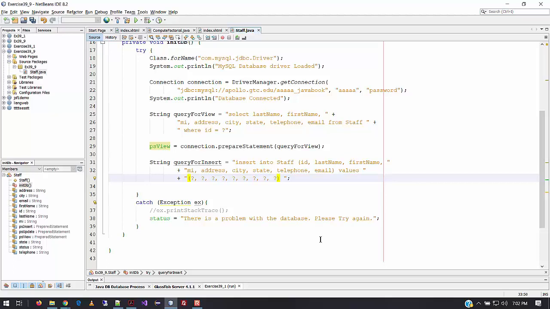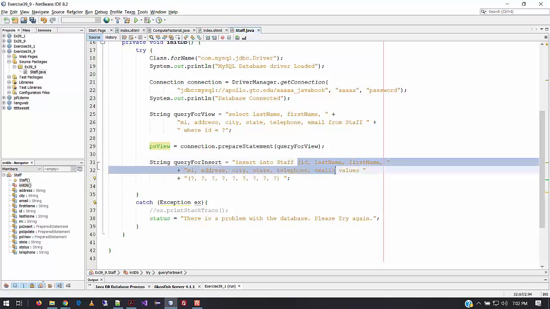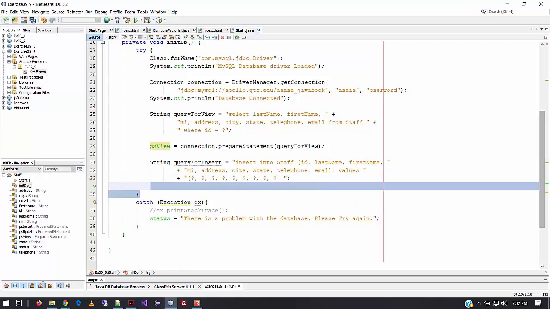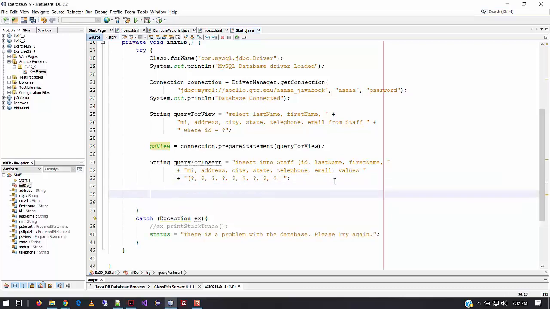The next thing we do, of course, is we're going to have a prepared statement that goes with that. So let's call that one PS insert. So once again, every time we do an insert statement, we just use that keyword PS insert, and it does the connection, feeds the query statement in, and it's all right there. One variable call. We do also need to do update. So here is the query for update.